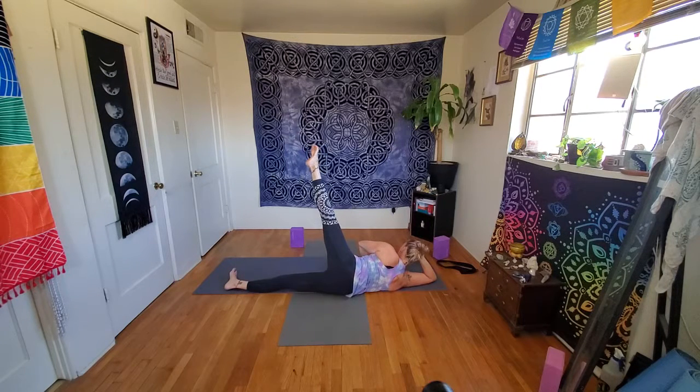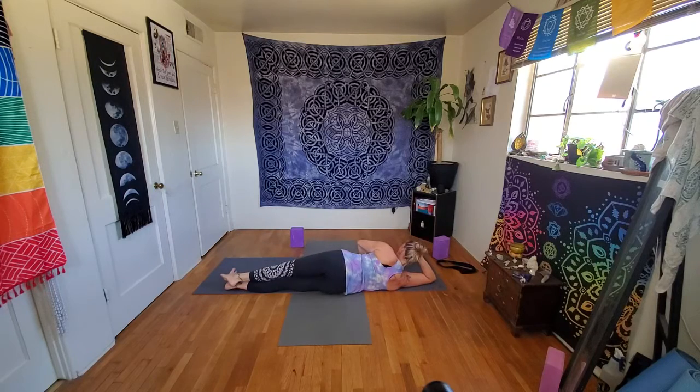Ardha Uttanasana. Breathe. Hold. Now flex your foot. Feel the difference in the stretch? Good. Point the toe. Keep breathing. Flex. And point. Keep it pointed. And slowly release it down.